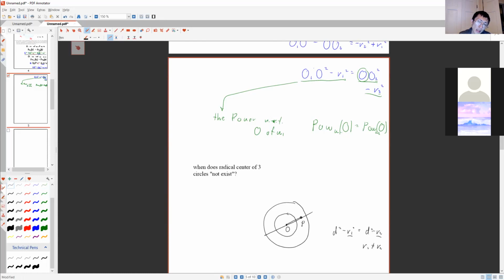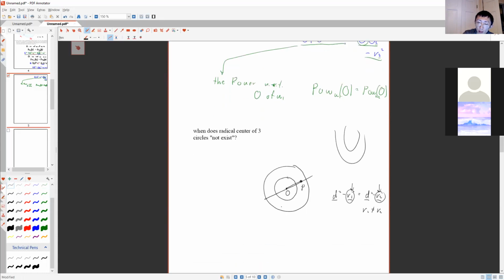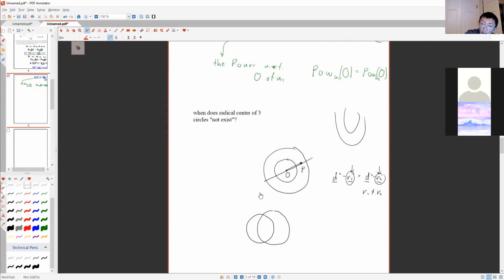So yeah, I think these are two quadratic functions in d that have different y intercepts, so they'll never intersect, and they're similar parabolas. So yeah, here the radical axis of just two circles doesn't even exist. But let's say we have two circles that are not like that, right? So can anyone draw or say how to draw another radical axis that would be not intersecting this?